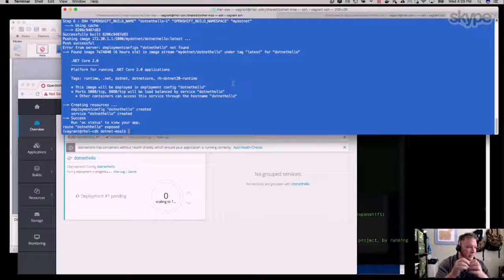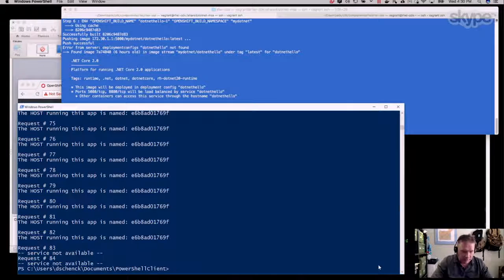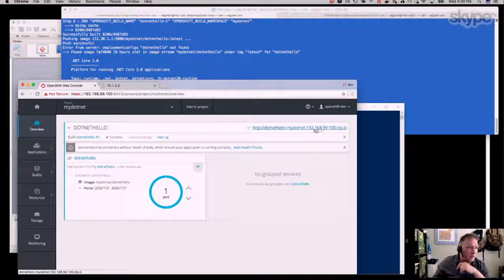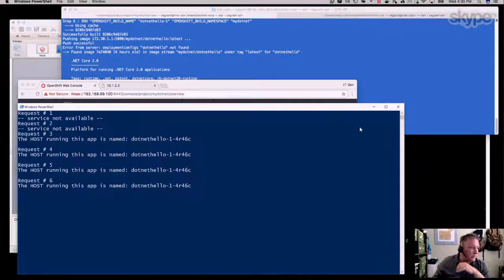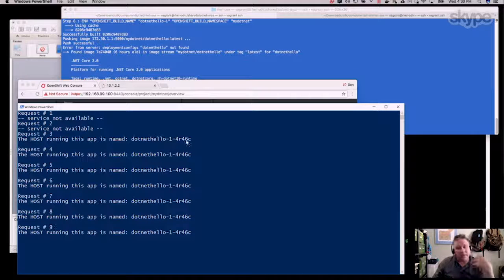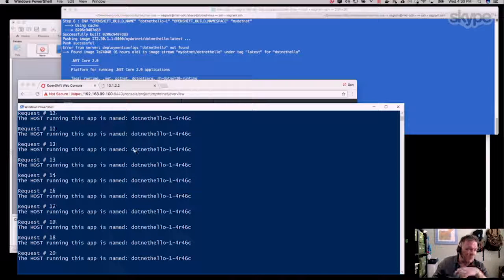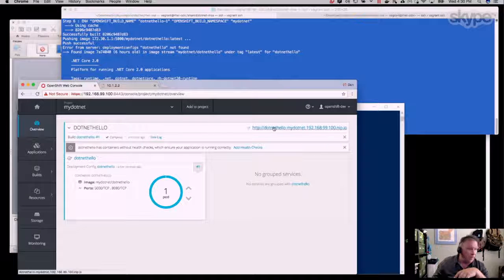And now in the background, you start to see some things happening. And over here, I have a watch to watch the OpenShift app come up. And when that app is available, we should see it come up. 192.168.99.100. So there it is. Now it's running in a Kubernetes environment. The difference is, remember before we had the first 12 bytes of the container. Now we have a name that we created over here, right? It automatically created a route to it, so I don't even need a port.